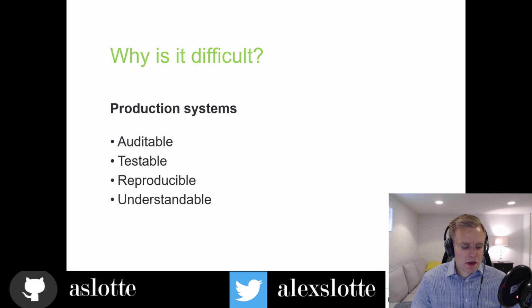So if we drill into it even further and look at why it is so difficult, let's take a look at normal production systems for software development. In general, those are auditable systems. We can easily see the logs, we can easily see the behavior, and we can understand what's going on, right? It's understandable, it's auditable. From a functionality or a feature that is being put into production, we can track it all the way back through Jira or whatever ticketing system you have, and look at the commits in GitHub or in TFS, and really follow everything through and see who's done what and so forth.